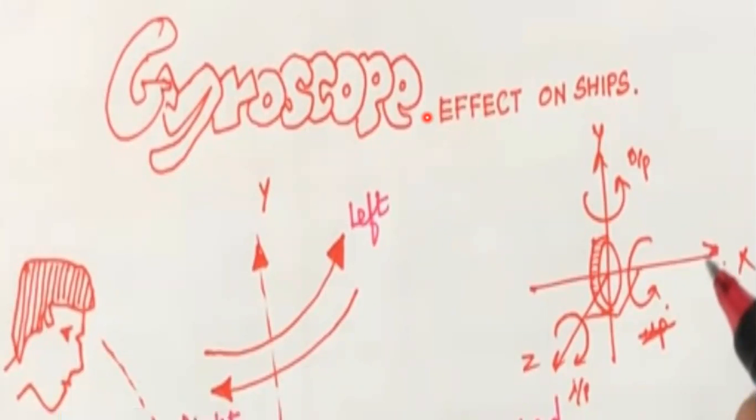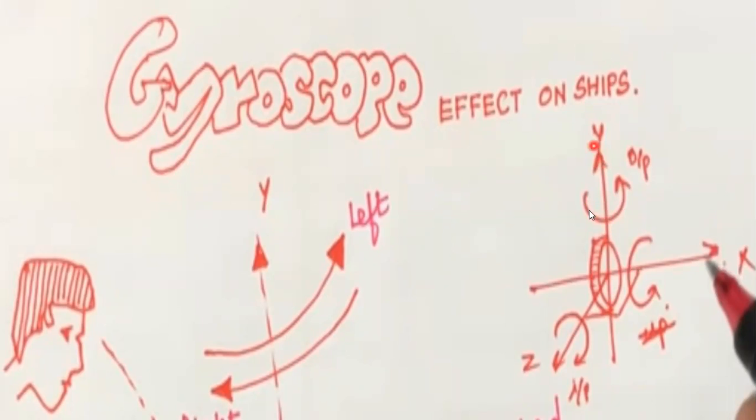So just take an example of a rotor. Consider a rotor and fix it on any axis. For example, initially we will fix the rotor on the x-axis. This axis is called the axis of spin. The rotor will be rotating in a clockwise or anti-clockwise direction. So what happens if we give another rotation in another axis? This is the axis of spin, and this axis is called the axis of precession.